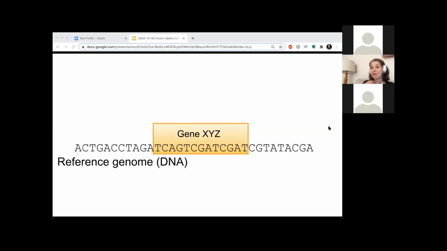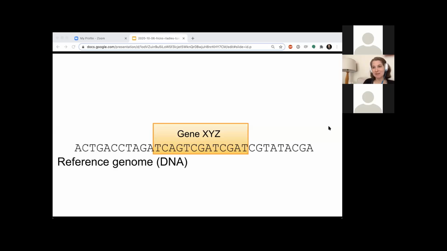So we take a reference genome, such as the human reference genome or the mouse reference genome, depending on what species it is. And there are things called gene bodies. So there are these pieces of the DNA that code for things such as proteins. And we're interested in them because they're functionally important. So if a piece of DNA gets transcribed into a piece of RNA, and then an RNA gets translated into a piece of protein, that protein is going to go on and do something. It has a task. And so it's functionally relevant to the cell. And so we're interested in looking at reads that come from genes.